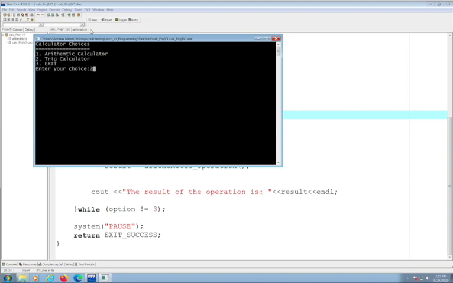So let's pick the trig again. Again, the operation is 0. That's more understandable. I don't have access to the trig calculator yet. We haven't designed that part, or that would be during the next sprint. For this sprint, we actually designed partially, at least, part of the arithmetic calculator. So let's go ahead and do that.